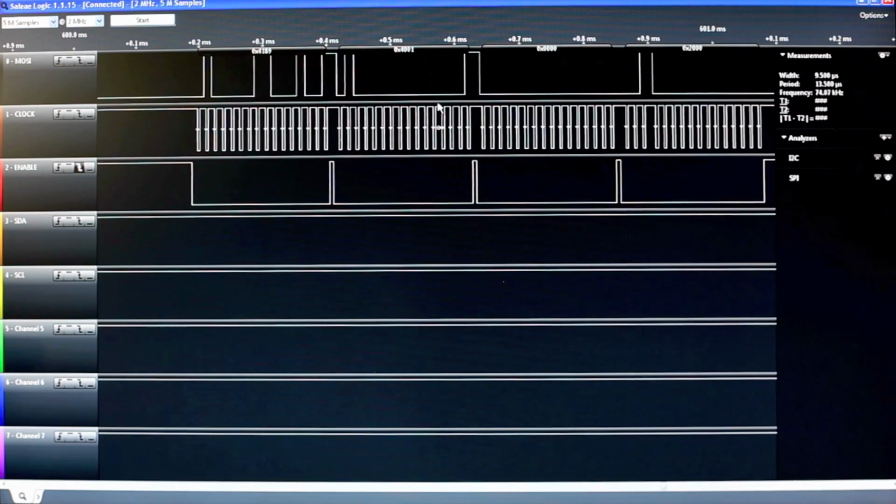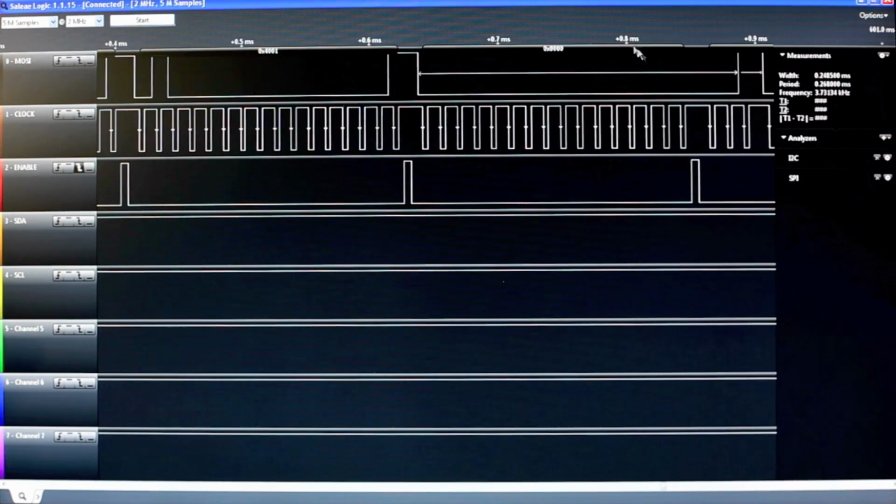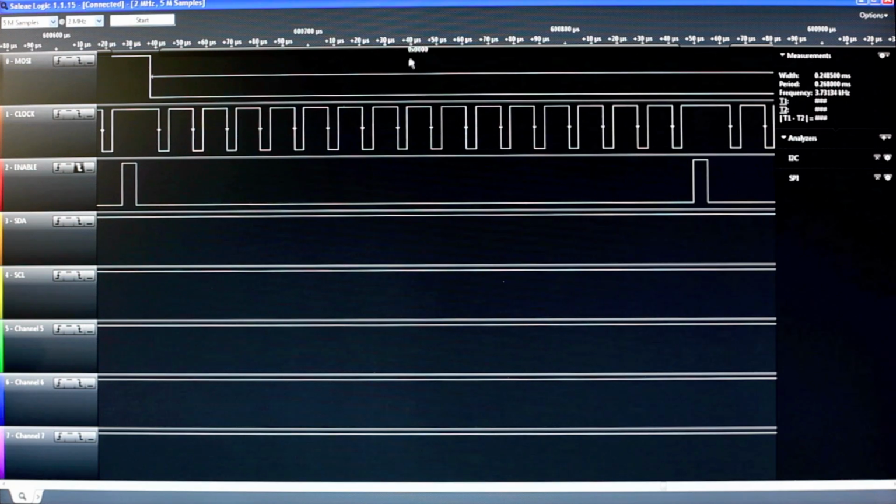Check that out. The next 2 transfers are the LSB and MSB of the frequency register, and I have not accounted for those values. It's going through a calculation. So that ends up being 4189 in hex and 4001 in hex. So that's the frequency information. Then there's the phase register, which is this one right here, and as you can see, the analyzer has interpreted that correctly as 0000.